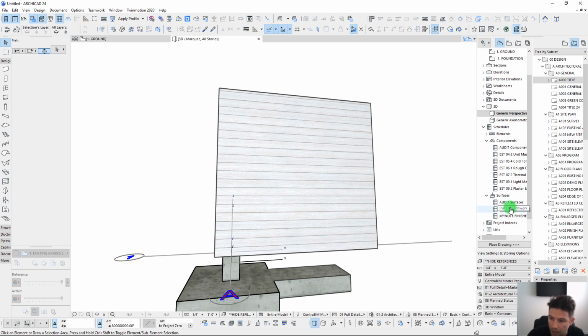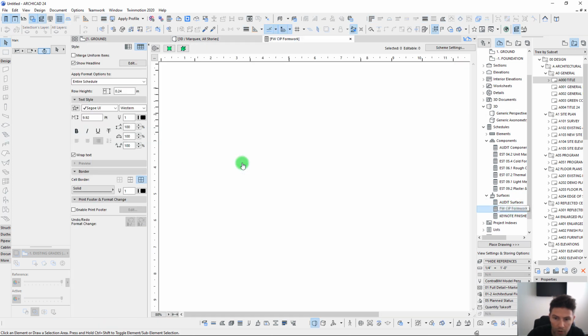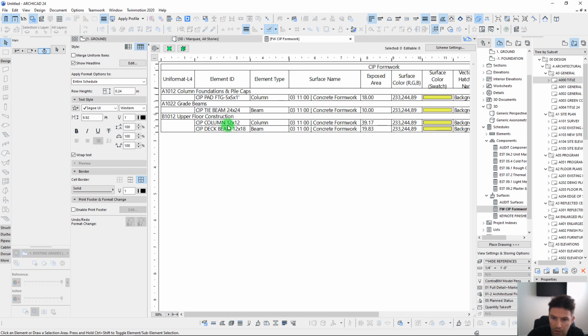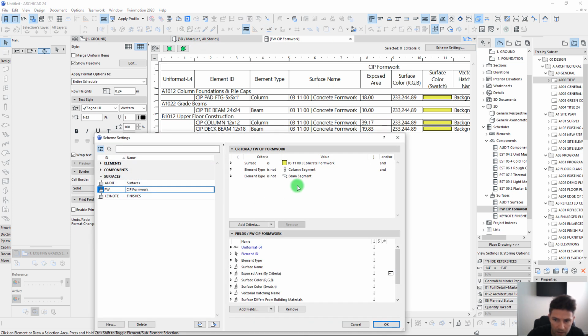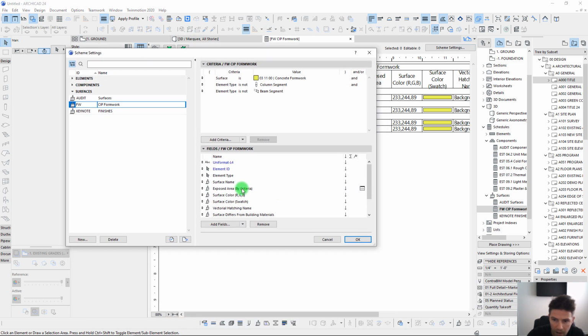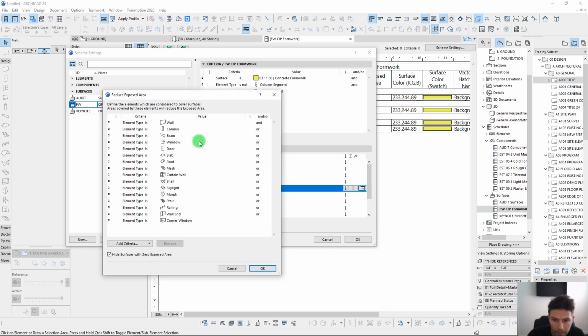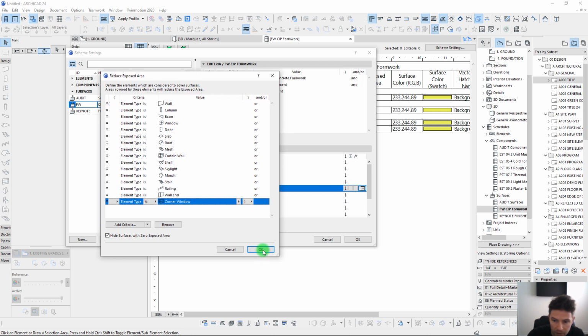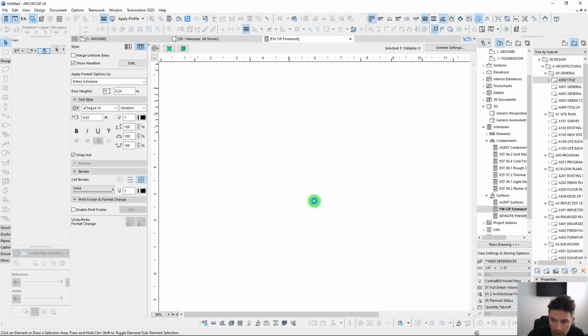So, cast in place formwork. Our cast in place column is 39.14. So it doesn't seem like that is excluding it, which is actually what we want. Element type is, let's wrap all this up. I think we should be able to get that to be excluded, but let's double check here.